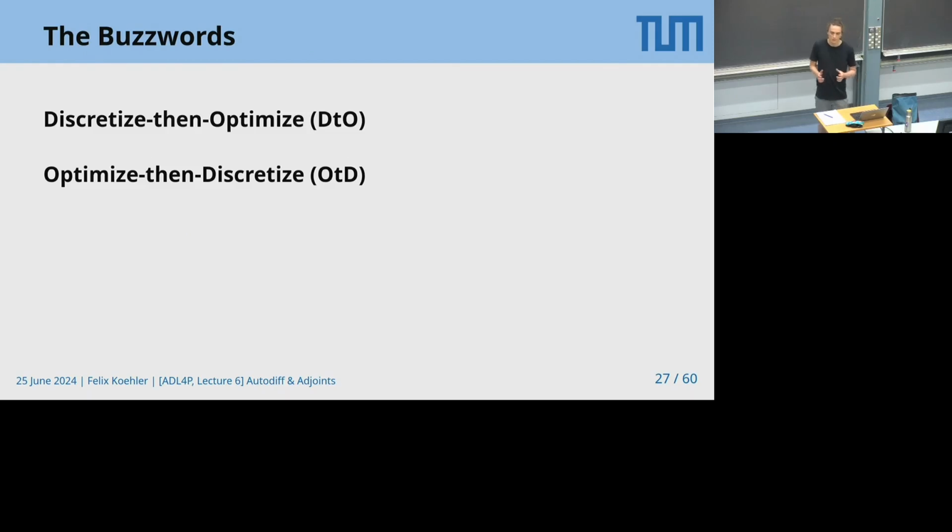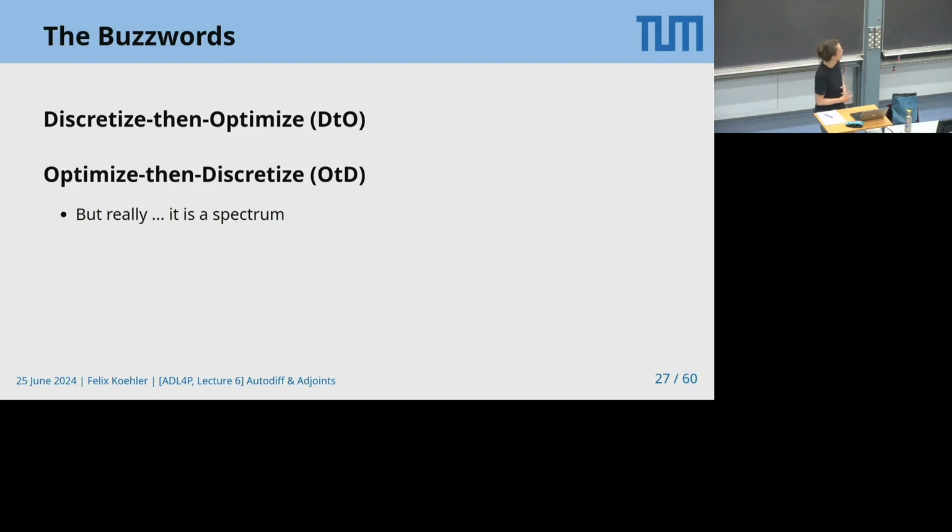Think about it like this: do we first derive the continuous adjoint and then discretize it, or do we discretize first, go to the vector operations, and then use our Autodiff engine from JAX to differentiate over that? That's a way to think about it, but I think this neglects a bit that it's actually more of a spectrum. So far I only presented 3 different hierarchy levels, but I'm pretty sure you can imagine there might be some nuances in between those. I think that DTO and OTD sometimes neglect this.